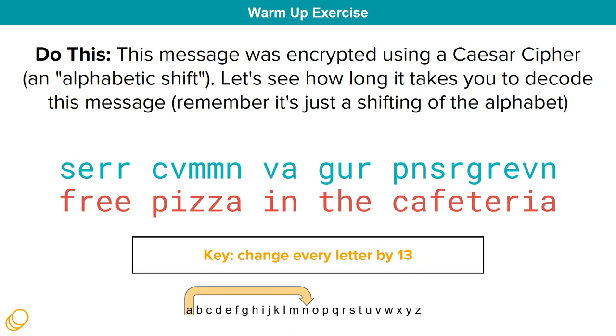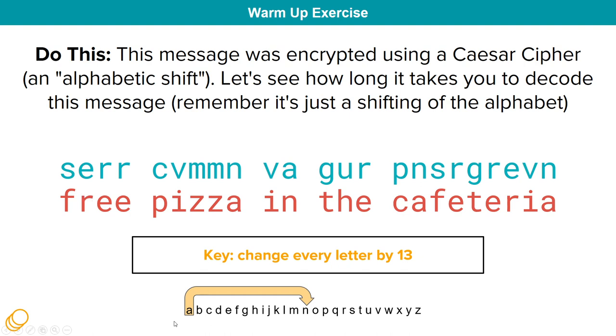So what if we were to say, let's say we have a word like apple, okay? And so if A is number one, let's say I shift the first letter by one. So F in free pizza becomes a G, right? Because I've shifted it by one. And then my key is apple, right? So the next one is P. So I shift the next letter by P amount.